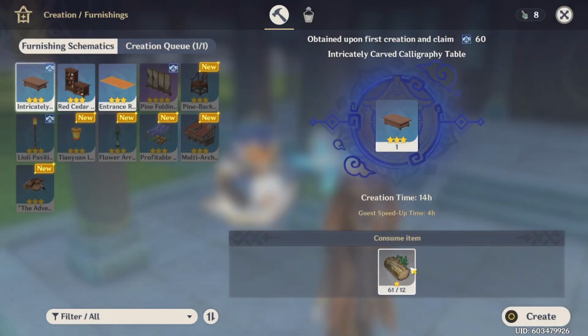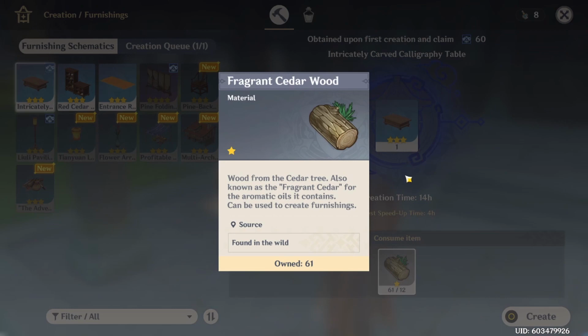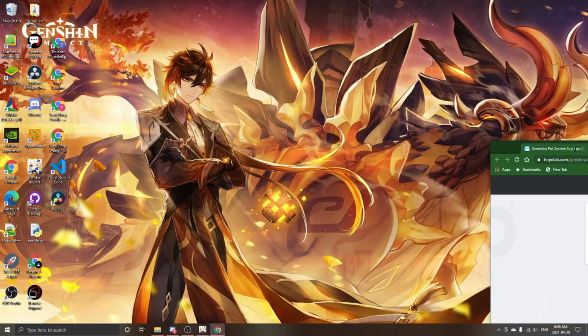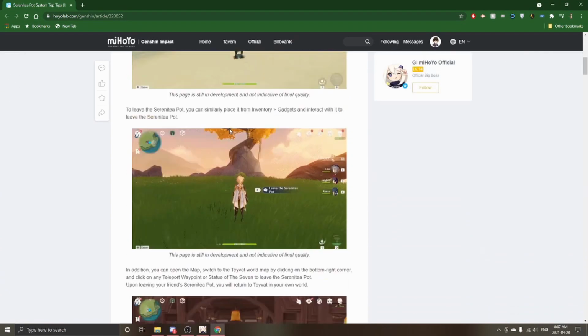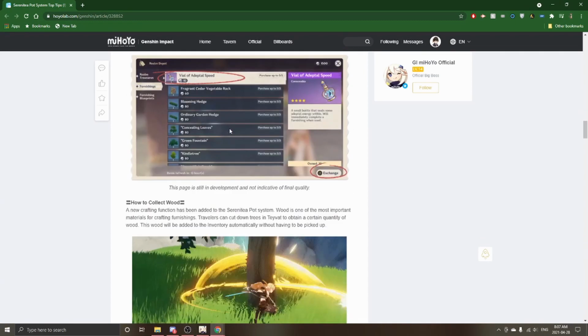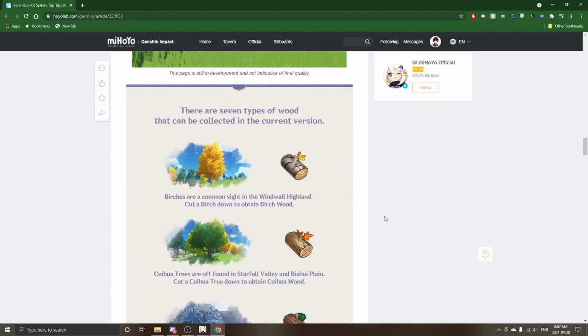Now for crafting, there's another thing to mention. These are wood. These have to be collected in the open world using the correct type of trees. If you attack using a sword, claymore or polearm user, you should be able to drop 3 pieces of wood per tree, but the same tree will not drop wood again if you already farmed it for a certain period of time. If you're looking for specific places to find this wood, MiHoYo has released an official forum on this. If you scroll down here, these are the places to find the wood. I will link them in the description.